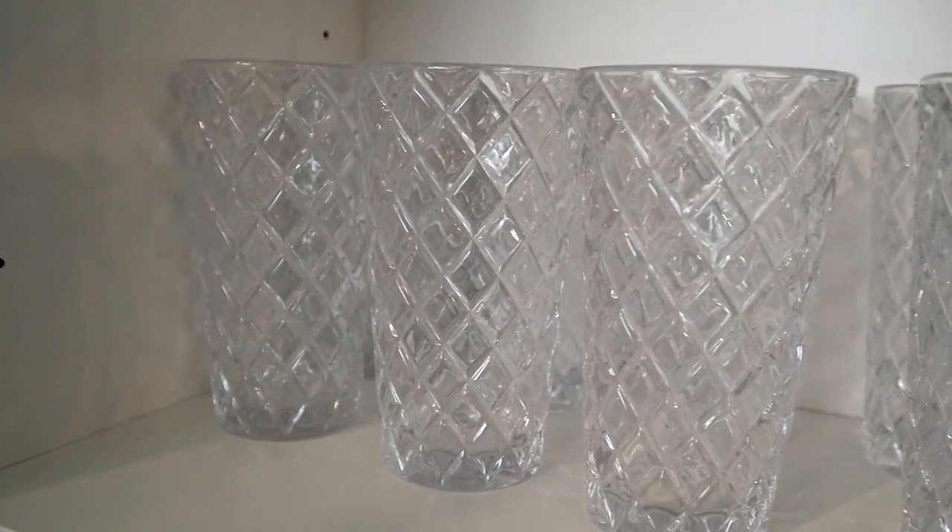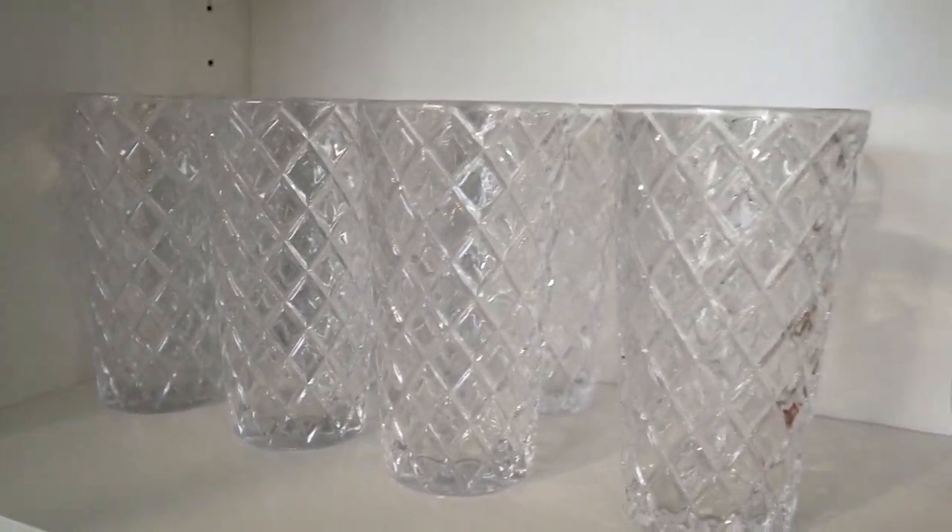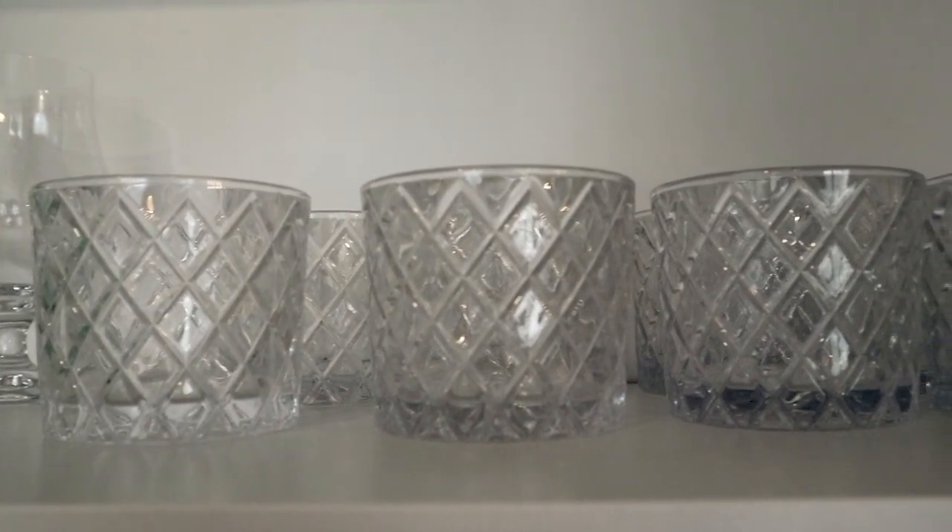I'm totally cheating with these because I'm going to mention this entire line, but we love our cocktail glasses. I feel like Crate and Barrel has the most well-priced, very high quality glasses. These have really held up and we use them all the time. This comes from their Hatch line — this is the Hatch double old fashion glass, and then this is their highball glass. It's super thick glass that is just so easy to handle, goes in the dishwasher and washes really well. We registered for eight of each and really wish we would have just gotten six of each.